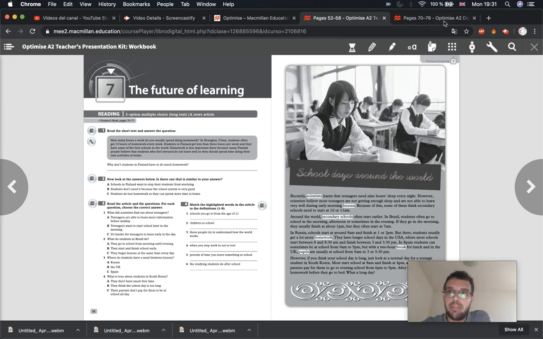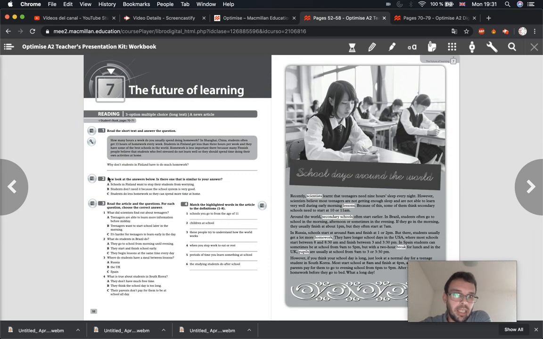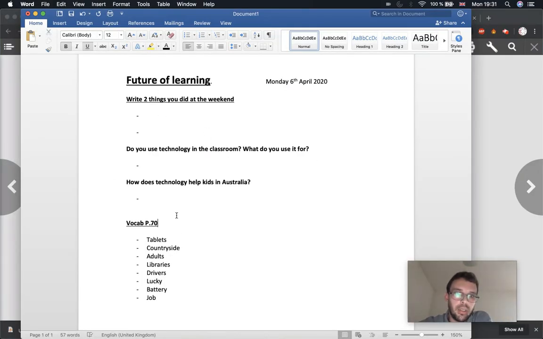So just to recap, we've got these pages in our pupils book finished. We should have exercise 3 and 4 finished on page 52 in the workbook, and you should have your notebook with these things and the answers to these questions. Now you can either show me on Wednesday or you can send them in by email. But make sure you have all of these things done. And if you do, then that is it. We are finished for the day.